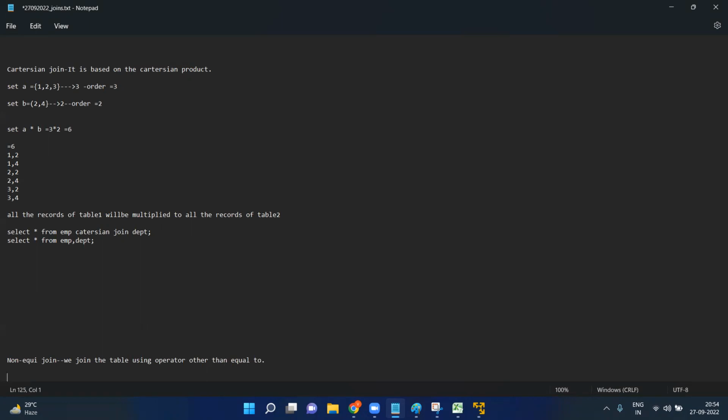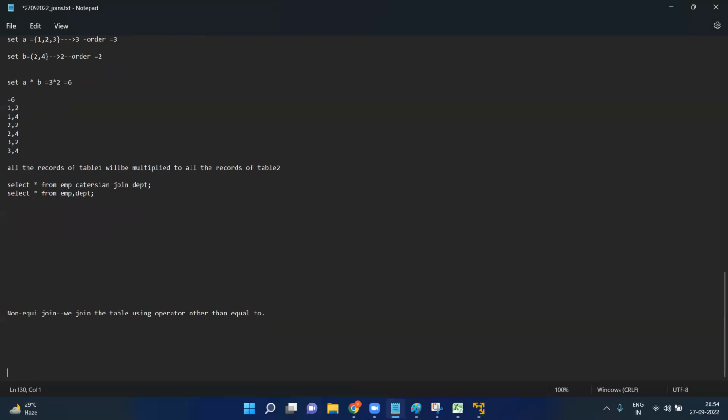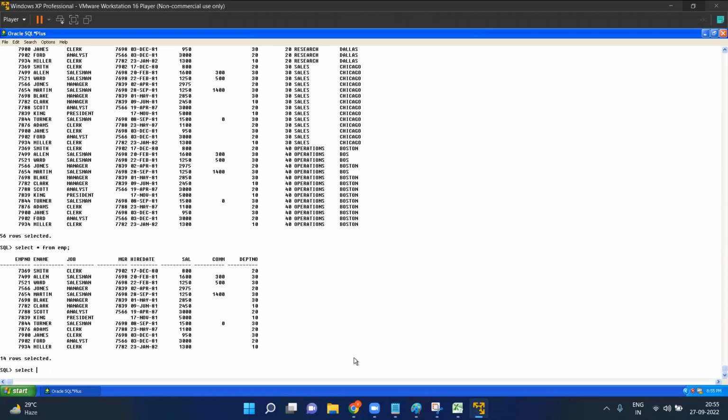If we join two tables using any other operator apart from equal to, like greater than, less than, between, greater than or equal to, less than or equal to, then it is called a non-equi join. Say there is a table EMP and there is a table salgrade.